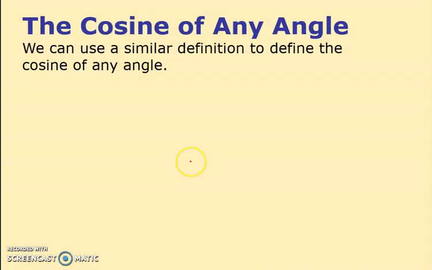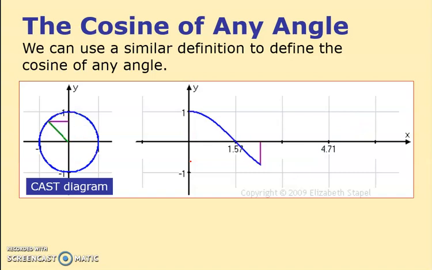Now this then is a similar idea, the cosine graph. We've still got the CAST diagram, and ignore that again. Just be aware it carries on going forever and ever, so it does this up there, and when it gets up to here it starts coming down again. In terms of angles, this is again 90 degrees, 180 degrees, 270 degrees, 360 degrees. We'll have 450 degrees over here, and again 0 and -90 also apply.